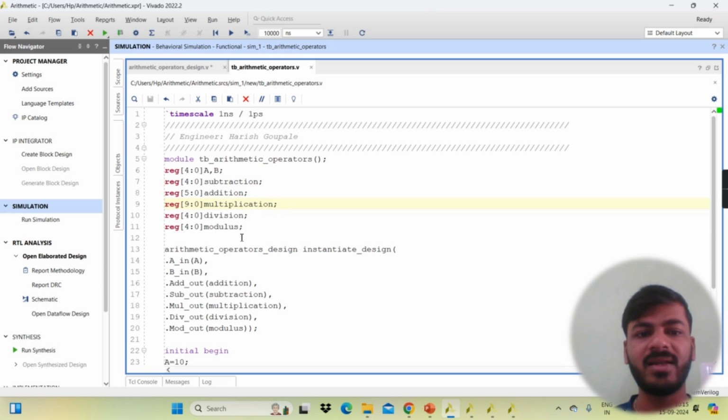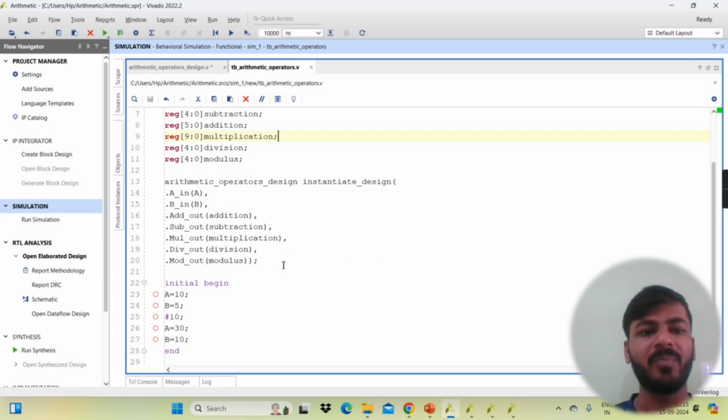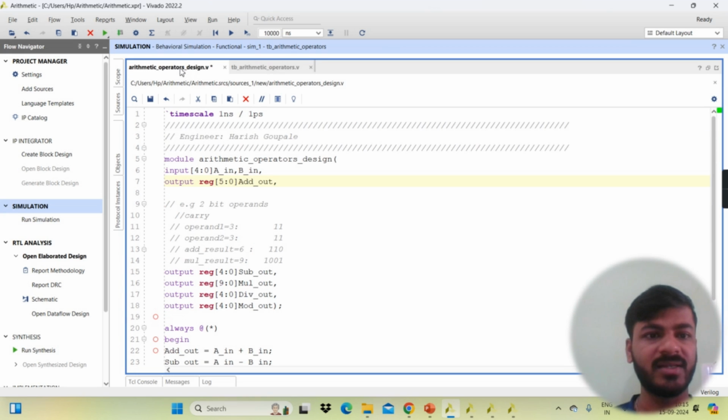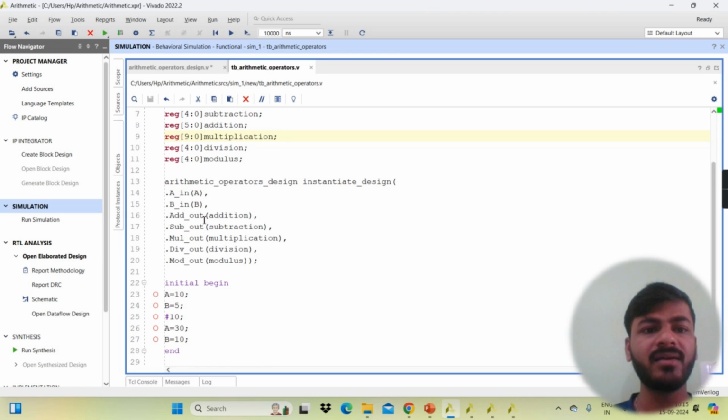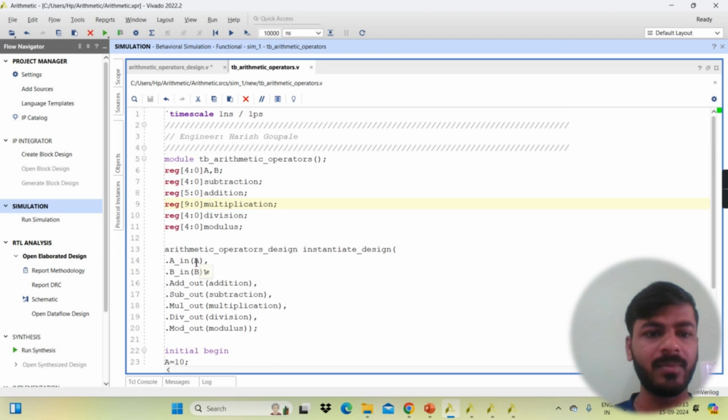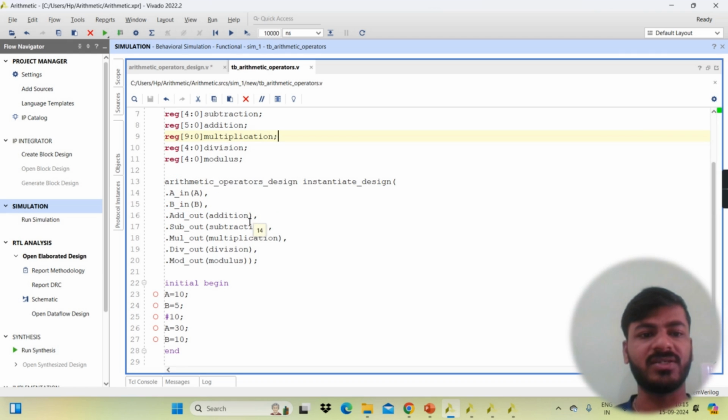A and B are the inputs, the remaining are the outputs. Then the instantiation: arithmetic operators design, and instant design is the instance name. Inside that, A in is the name of a design port. This A in, B in, and these variables A and B belong to this TB. Okay, this is how we have to do the instantiation.